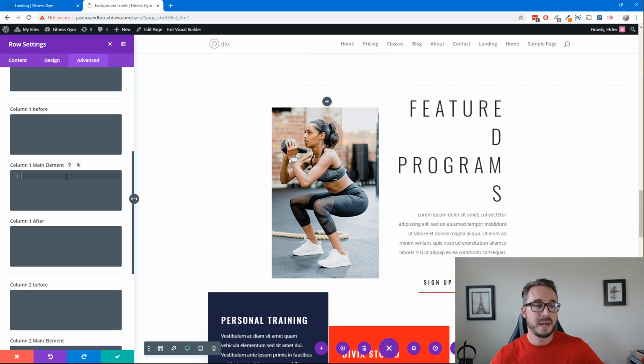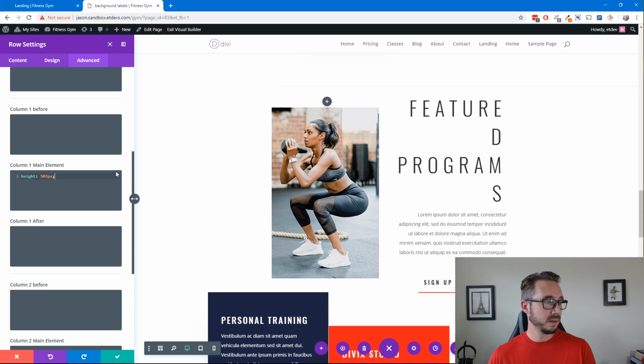I'm going to scroll down to my column 1 main element here and give it a height of 507, because this is the actual height of my image. If you have a different height on your image, you might want to change that so that it matches. What this does is override the column's dependency on the content and just makes it a set height no matter what.